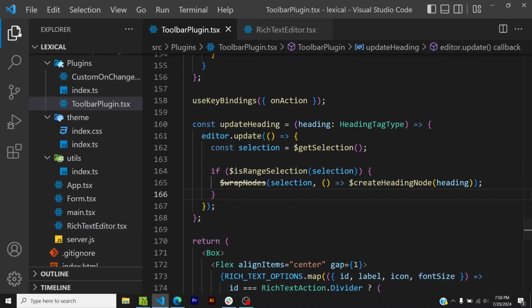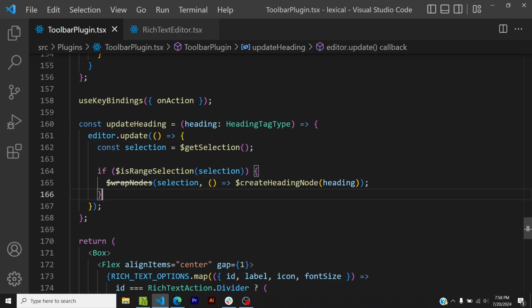For some features like tables, lists, etc., these nodes and their respective methods are already available, so we will use them. For some other features like images or YouTube embedding, this is not available, so we will have to make custom nodes for this. So first of all, we'll add the features which already have nodes as part of the Lexical package, and then we'll make the custom nodes. So let's get into it.